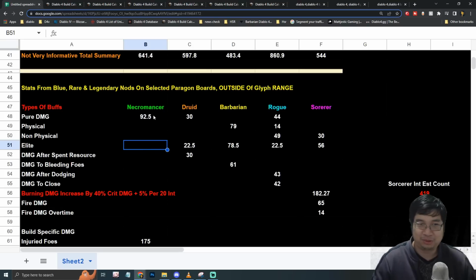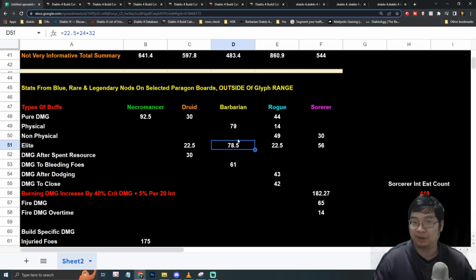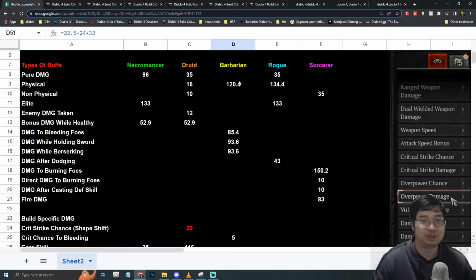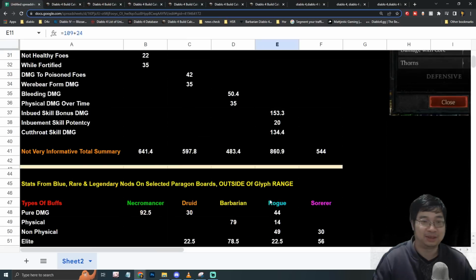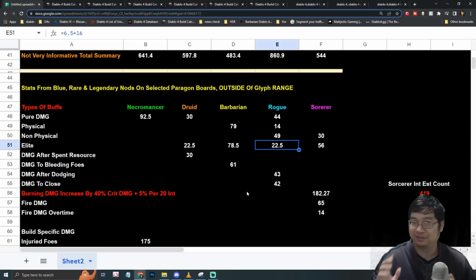Now, we won't be going through all the numbers in detail, but if you do have a look, there are some interesting ones. One of the most interesting is that Necromancer deals a lot of pure bonus damage. And here you can see a few of the classes like Barbarian can get a lot of bonus damage to elites right away. But Barbarian actually does not have the bonus damage to elites within the glyph. So this is the trade-off. Notice Necromancer and Rogue have those, but if you come over here, they actually don't get much of those over here. So this is a bit of a trade-off.